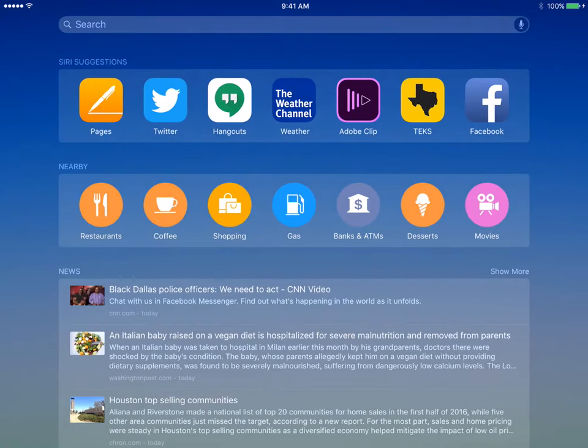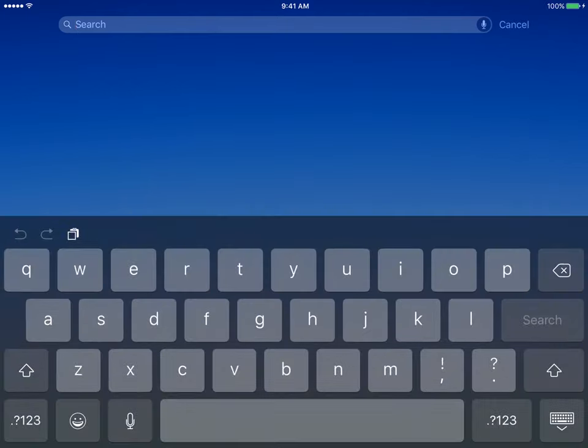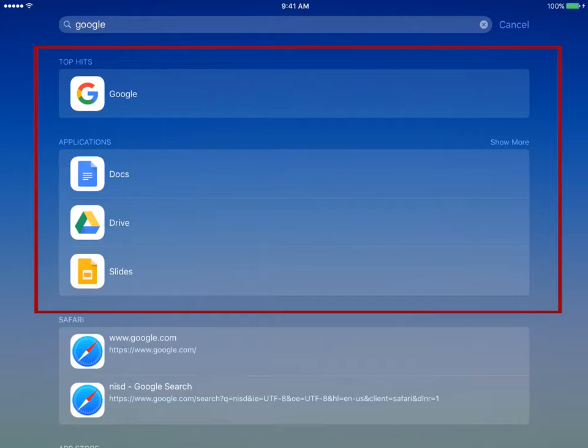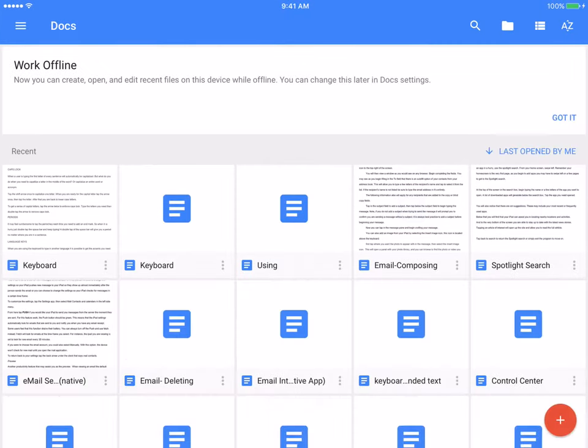As you begin to add apps, you may have to swipe right on a few pages to get to the Spotlight search. At the top of the screen in your search box, begin typing the name or a few letters of the app you would like to open. A list of downloaded apps will generate below the search box. Tap the app you need to open.